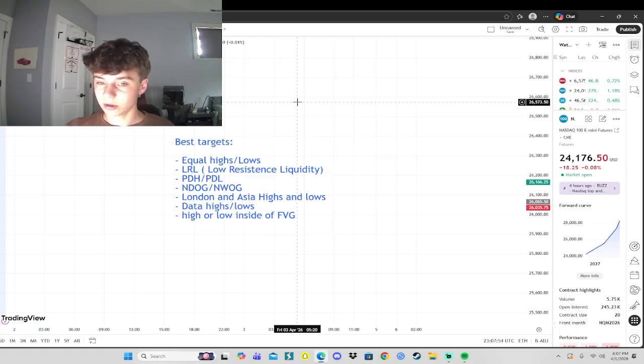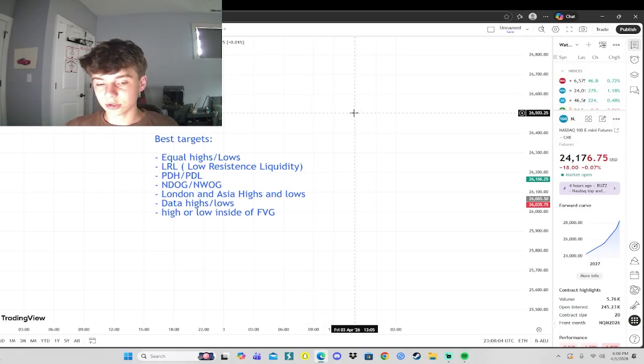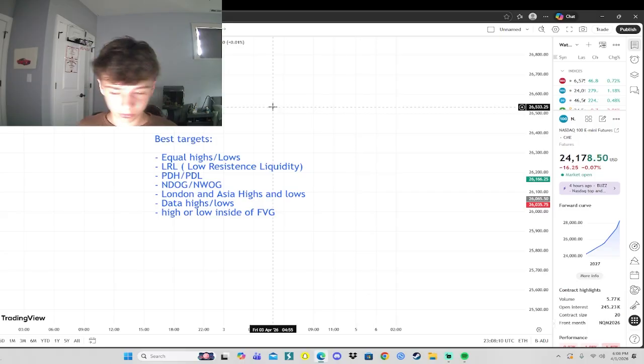So, as I said, I like to see mostly highs or lows inside of fair value gaps, but we don't decide, the market decides. You don't control the market. You just kind of have to adapt to whatever you see. These are all very good targets to scout out for during your trading sessions, and targets that usually get traded back into. Now, there really shouldn't be a favorite one of these because no matter what, all of them are going to form, and all of them have a pretty good probability of getting traded back into. That's why they're good targets, and that's why they're targets that I look for.